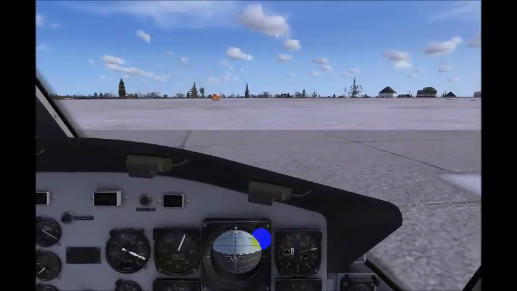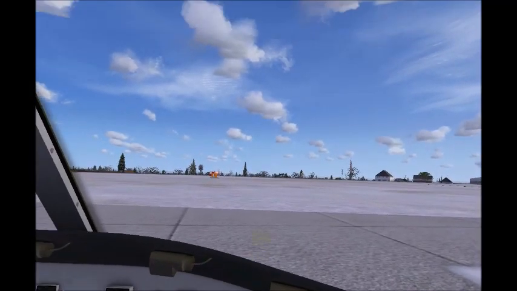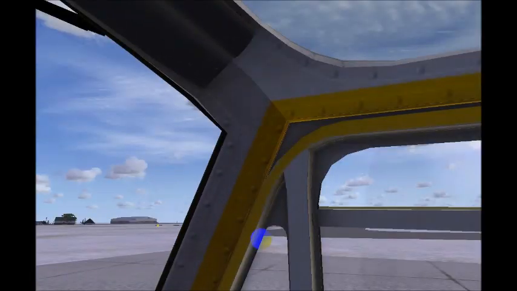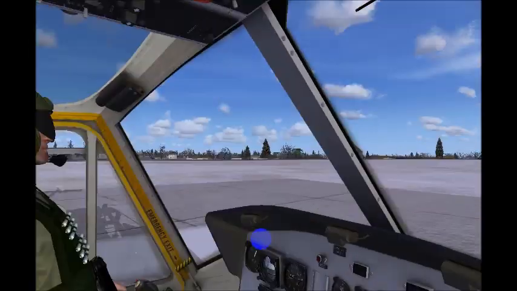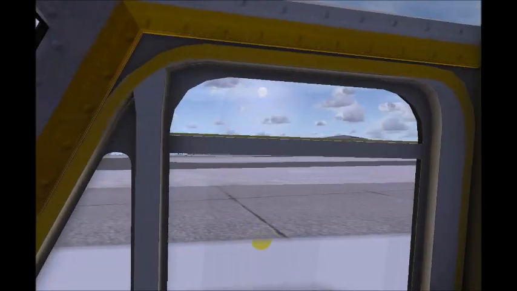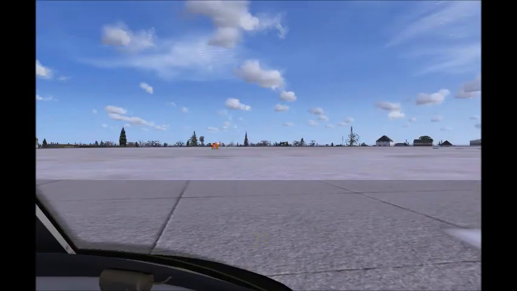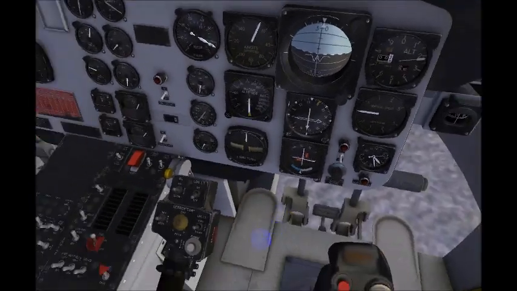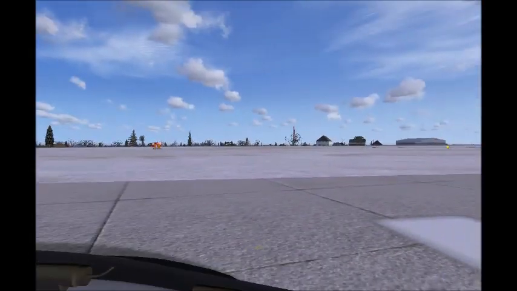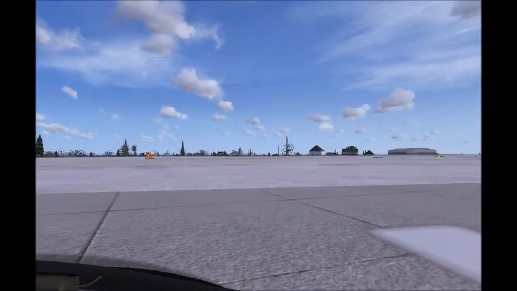We're going to gently raise the collective. And this is why I recommend the head tracking software, because we're going to have to be doing a lot of looking around. Operating a helicopter is way different than operating a fixed-wing aircraft. So we're going to raise the collective. All right, we're raising it now.